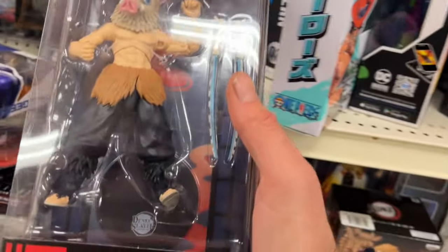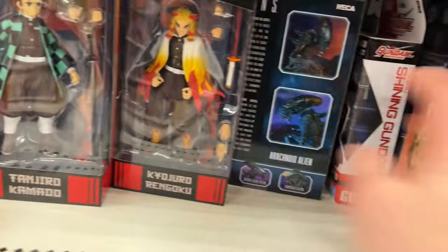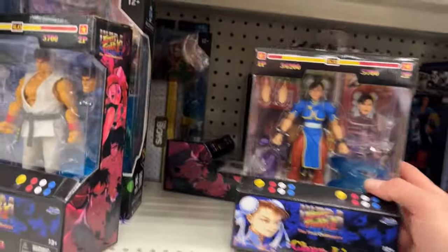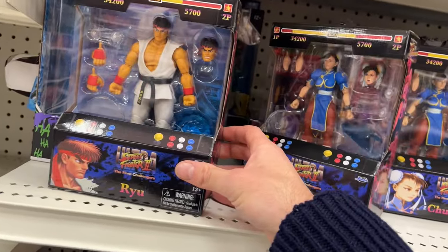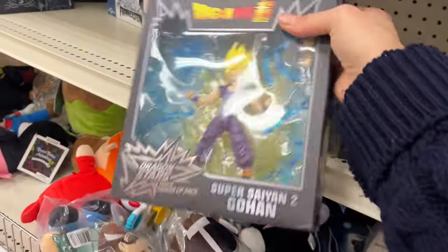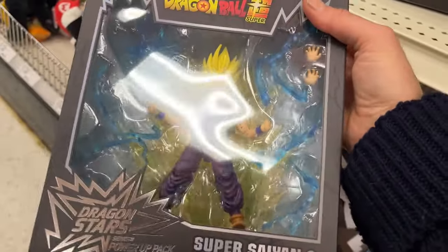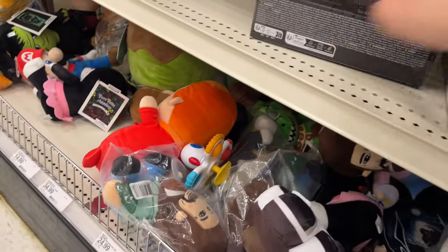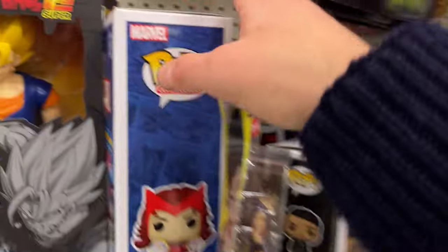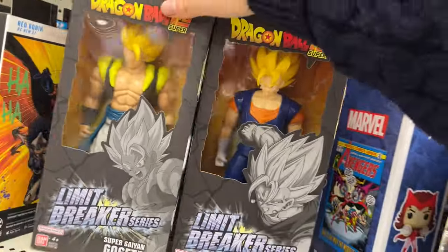Now this is cool. Wow, this line's pretty deep already. He went pretty deep on this line. Look at that. And then, here we go. This is the line to collect. But, okay, I'm not seeing them. I see some Dragon Ball Z, but no Kaioken. Wow, look at that. What's he so angry about? And then, here we got Goku Black. Wow, a lot of anger. These should be called the anger sets. Ooh, damn, look at these.